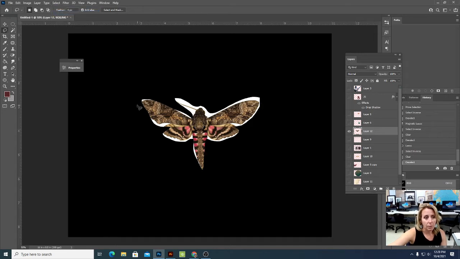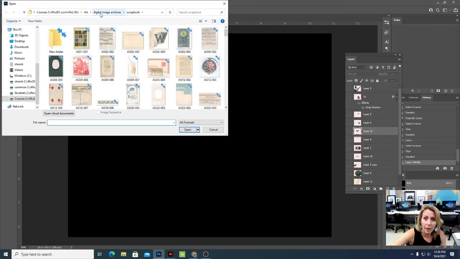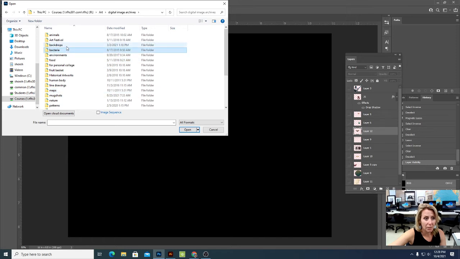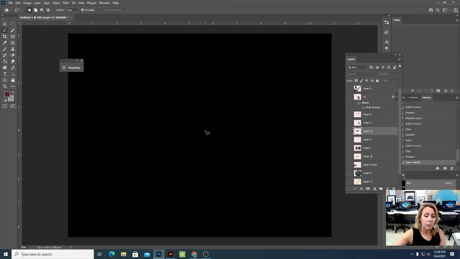Beyond pulling from the internet, remember you can also pull images from my digital image archive folder, and I have a lot that you might want to look through. So just a couple of notes: there's one called the human body that's got some really cool illustrations in it. The maps one is nice because it has some basic map graphics. There's one actually called the bacteria folder, which is kind of crazy. There's a patterns folder. There's a scrapbook folder that has some interesting materials in there, as well as, of course, the texture folder that you're now aware of because you did that creating a texture layer video, right? Then you're ready to get started.